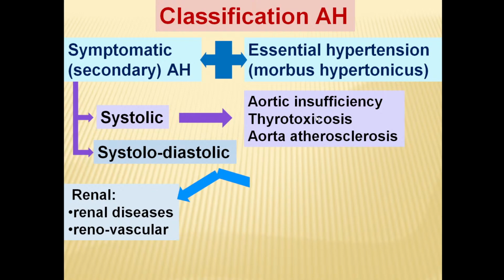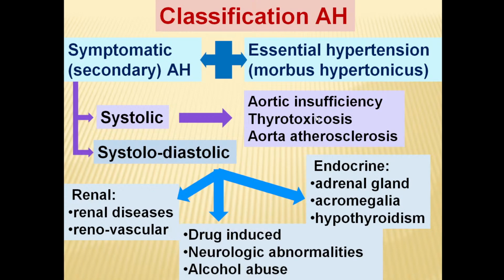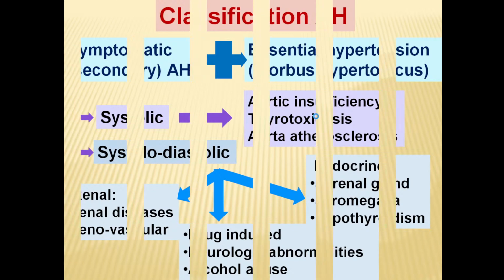There is renal etiology hypertension, some endocrine diseases such as adrenal gland problems, acromegaly, hypothyroidism. And we must remember some problems with alcohol. Some medicines have complications that disturb blood pressure, and alcoholism, because it is complicated with many different pathologies. Classification of arterial hypertension is needed to prescribe the patient the most optimal treatment, because in pharmacology you will study a lot of hypotensive medicines. We distinguish 5 main groups of antihypertensive medicine, but some medicines are more effective for one or other types of arterial hypertension.